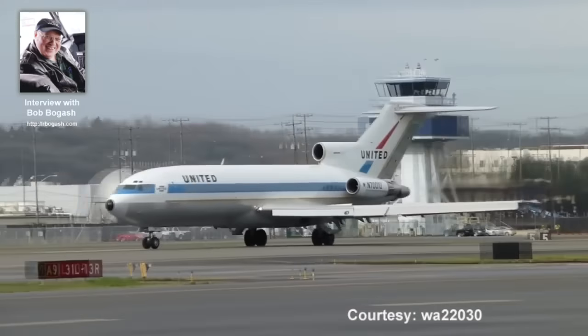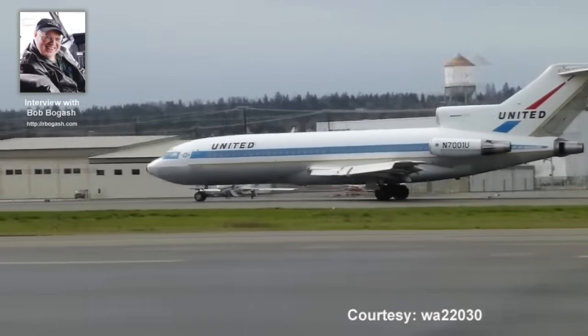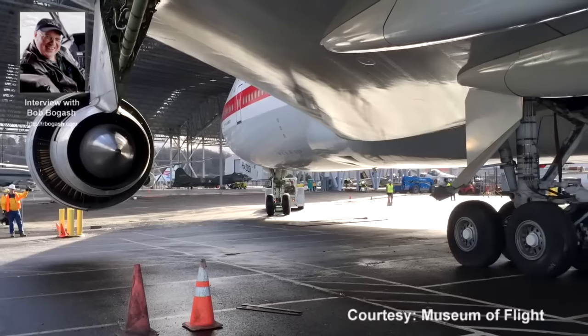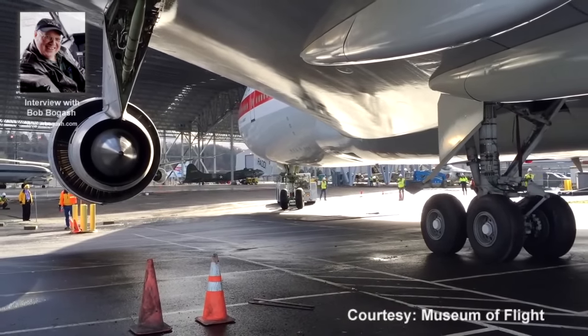Now, what other projects are still on your to-do list, Bob? Because you've sort of checked most of them off. You got the number 173 safely back to the museum. I see the 74, when we were there, was looking a bit dilapidated, but now looks fantastic with the coat of paint. That painting on the ground works out pretty well, doesn't it?